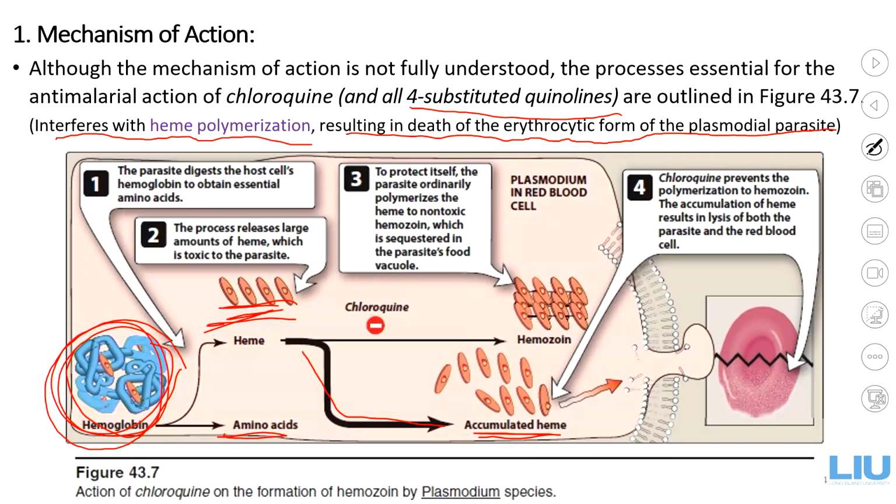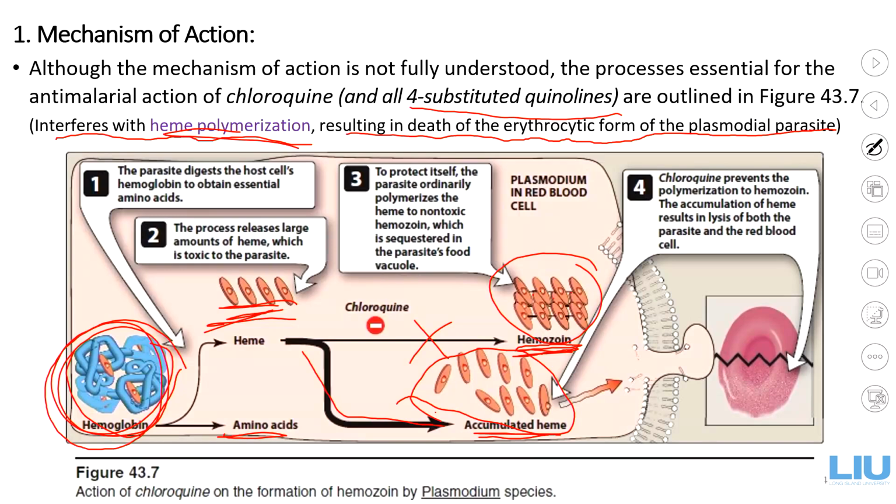Okay, now the parasite usually packs those heme into something called hemozoin. They pack them into polymers. They link them together. See these links between them? That's what normally happens in normal conditions. That's what the parasite does. So the mechanism of action of the chloroquine is that it actually prevents the packing, the polymerization of the heme into the hemozoin. As a result, they remain floating inside the parasite and cause the death and the lysis of the parasite. Make sense?